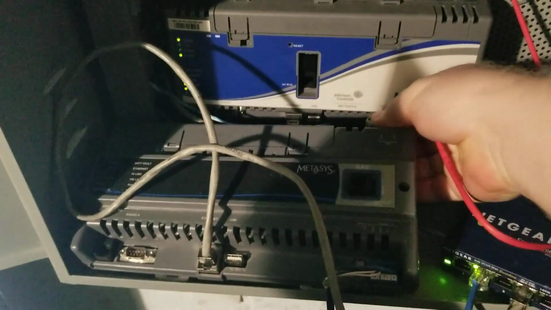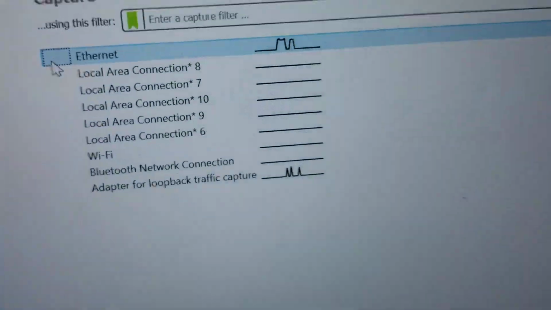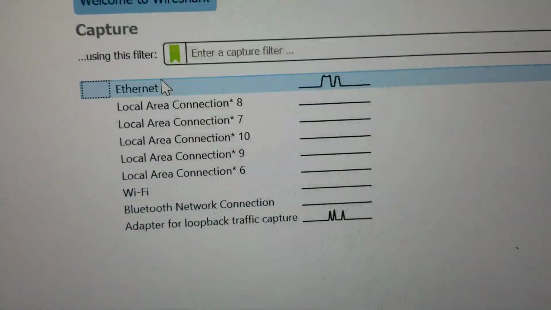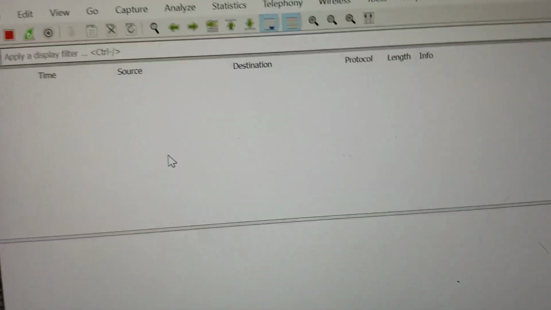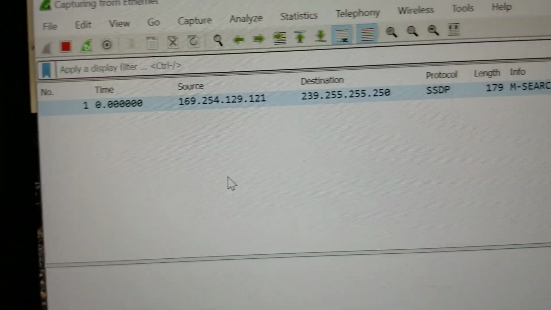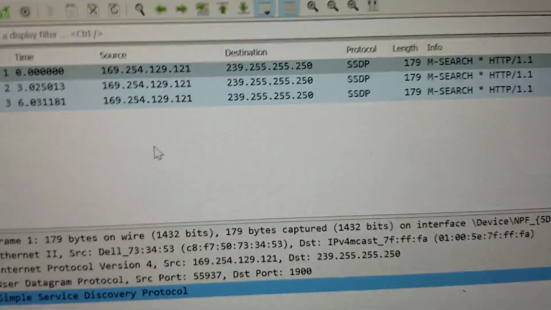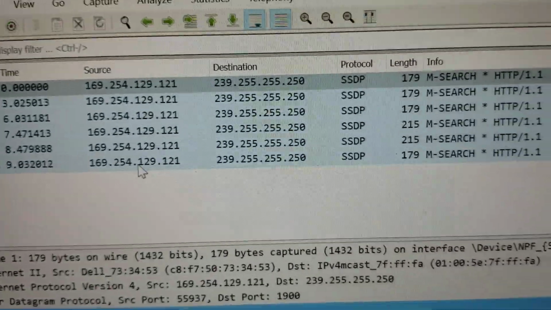So what I'm going to do now, and just look over this mess, guys, this is just temporary in here, I am going to make my power connection on the device, just like that. As that is booting up, I'm going to double click the Ethernet tab, and what it's going to basically do is go out and scan everything that is going across this network. And of course, that's another point of turning your wireless off. You don't want any other random things coming in.